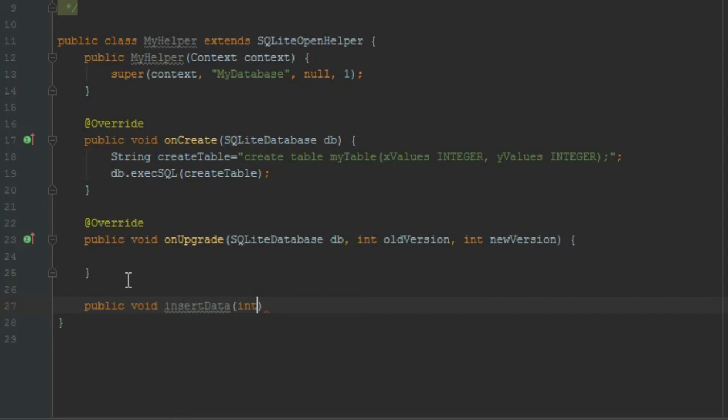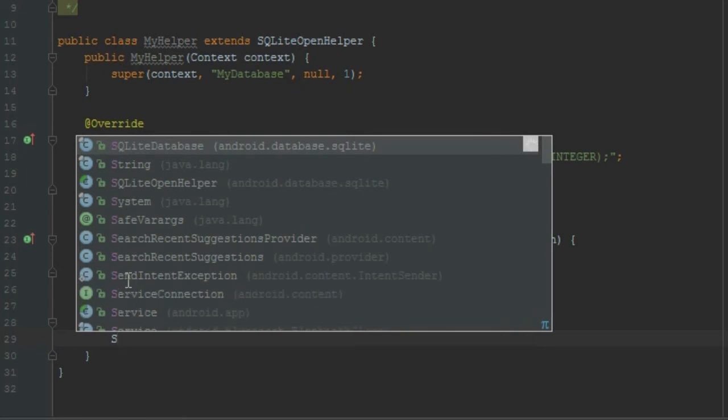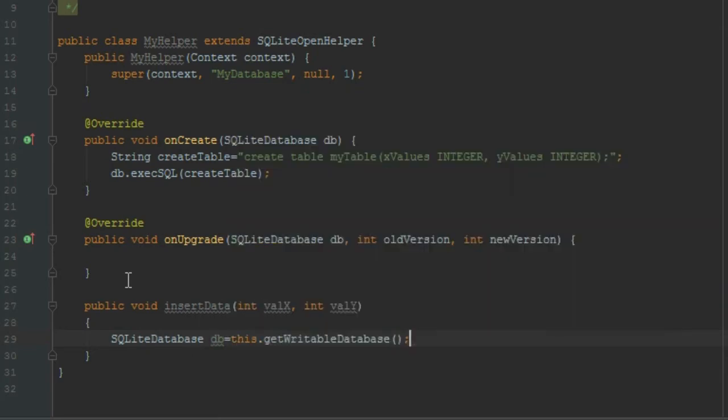First is integer, that is int val x comma int val y, and here first create an SQLite database object. So SQLiteDatabase db equal to this dot get writable database.